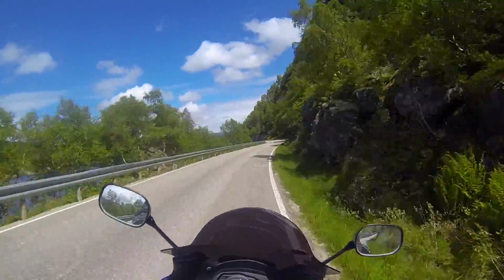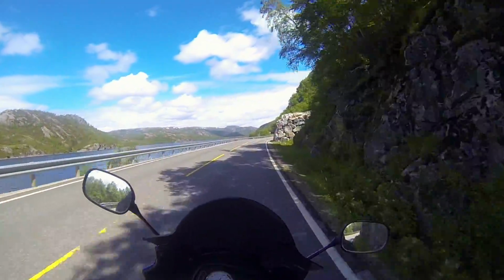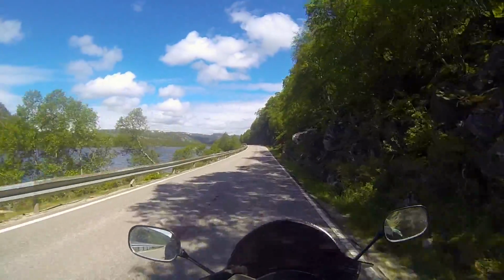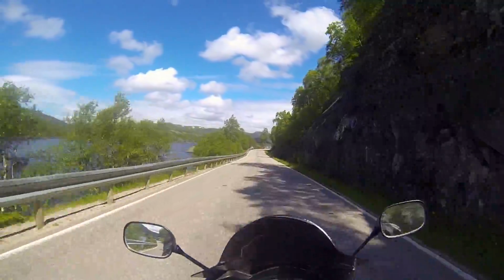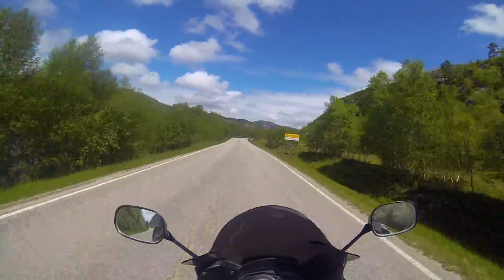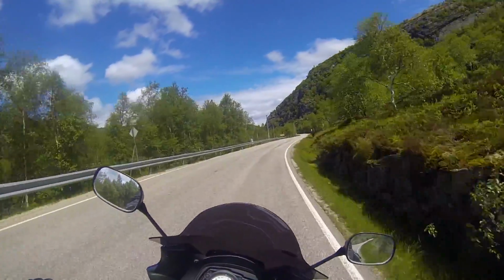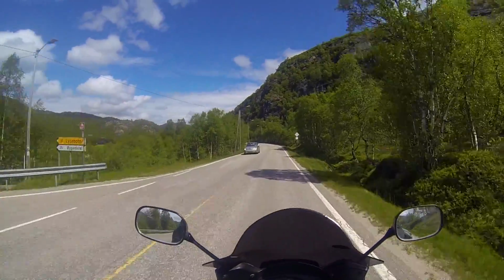So it's quite apt that I'll be doing the trip up north around about the 20th of July. So in about 4 weeks time, 5 weeks time, I'll be heading up to the Lofoten Islands via the Arctic Circle, where so many other motorbike riders have done before. So those of you that followed my Lysebotn road all the way up to the Eagle's Nest and the snow walls, that video, that's left here, down that road. We're going straight on.